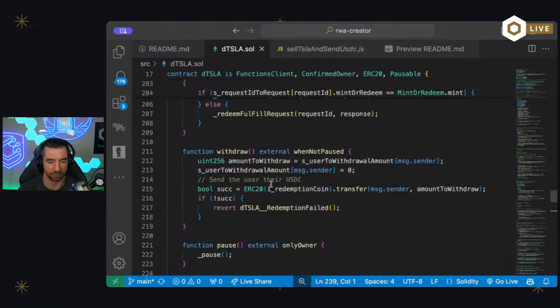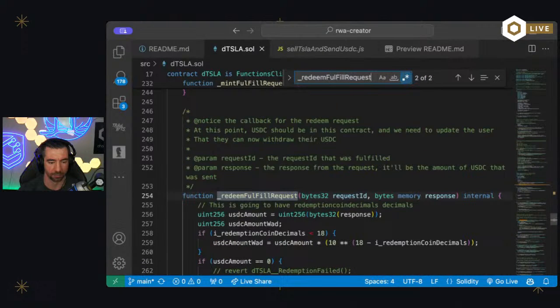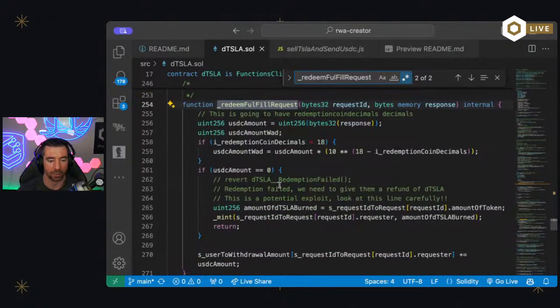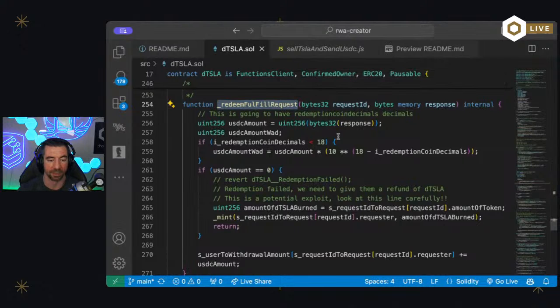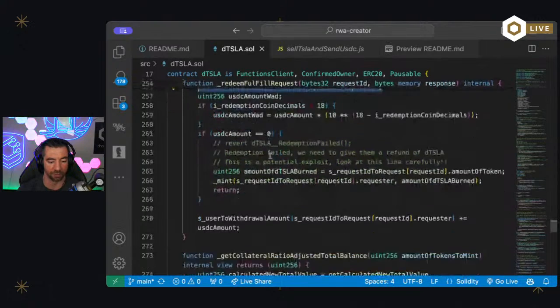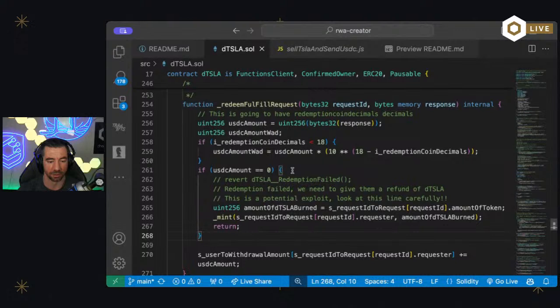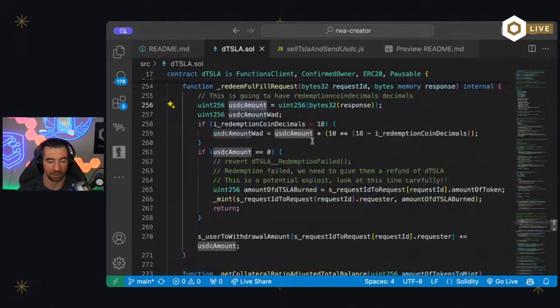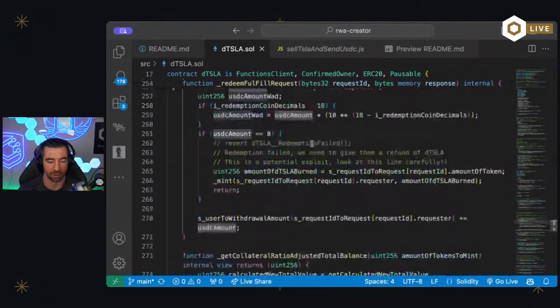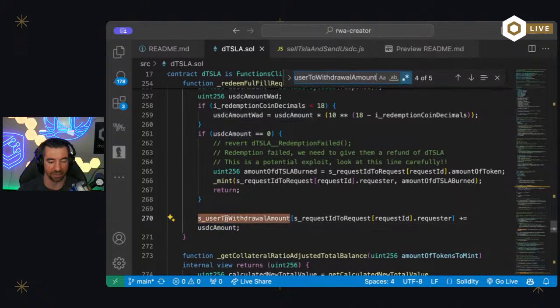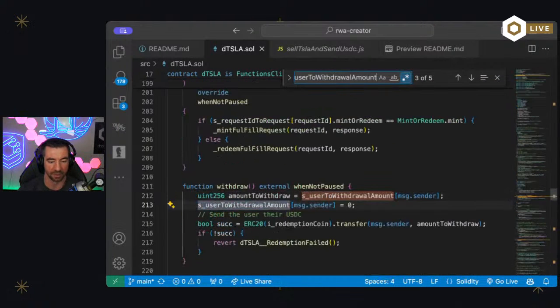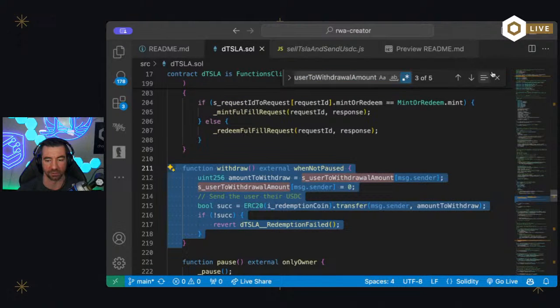Where's the redeem function? Redeem. Once it's sent back here, the contract's fulfill function will get called. The Oracle will call the fulfill function, and it will say user to withdrawal amount. It'll add the amount of USDC that was added. And then they can withdraw the USDC out of the contract.